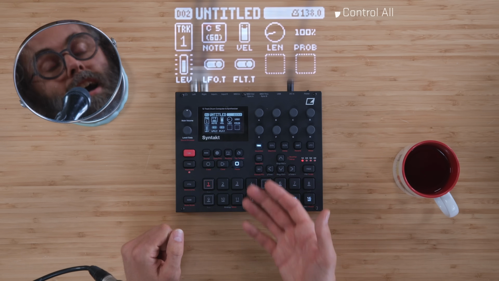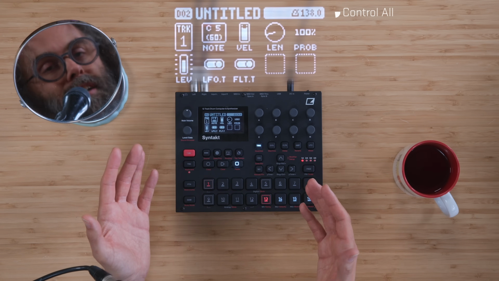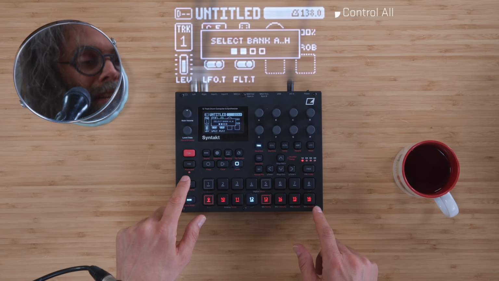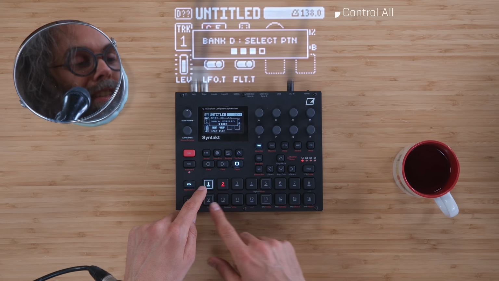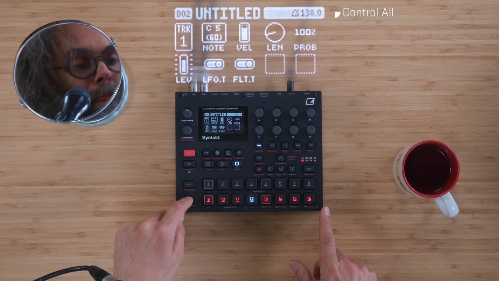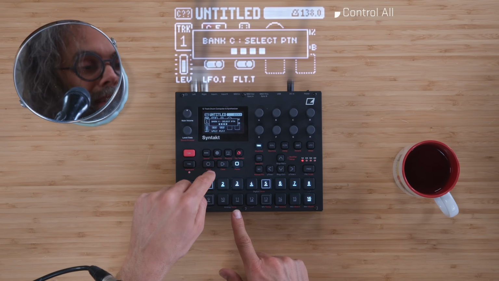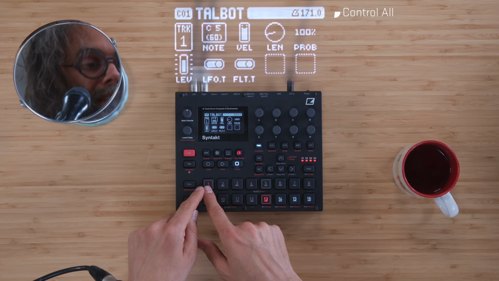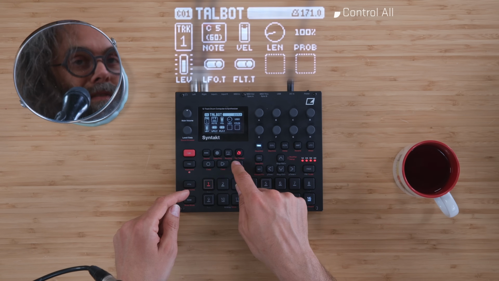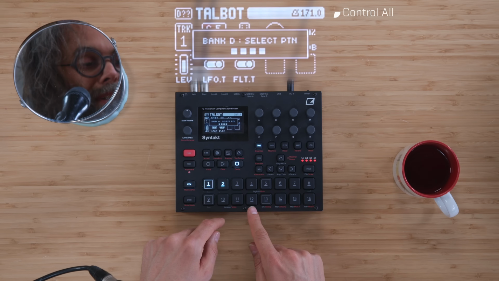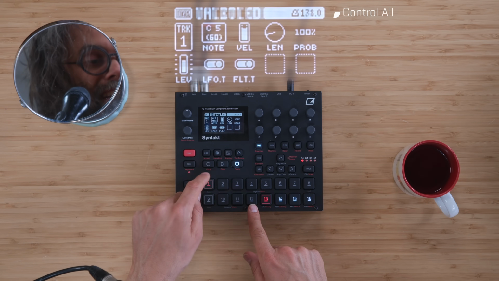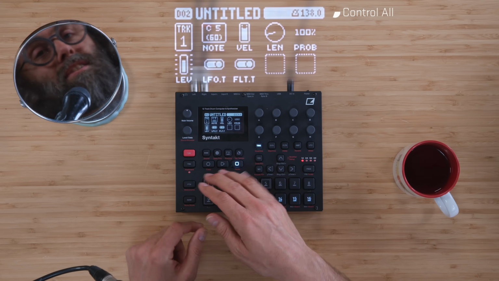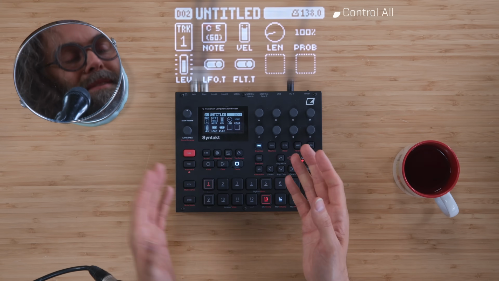Well, I forgot to tell you about one of the basics in the very beginning. I should have told that. Like bank, we've got 8 banks. Patterns, each bank has got 16 patterns. So if I press bank, this here, and go to bank C, pattern 1. Yeah, we go to bank 12, which is bank D, press pattern there. Come to what I was working with. Sorry, I forgot about telling you about the basics.